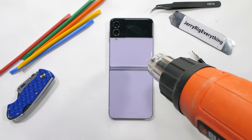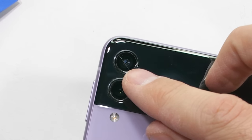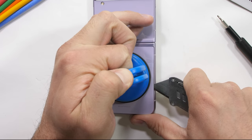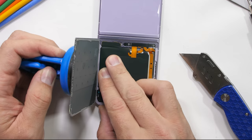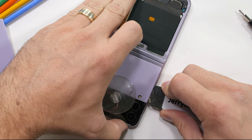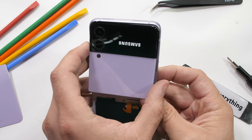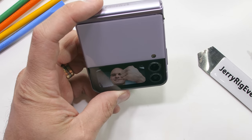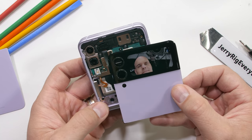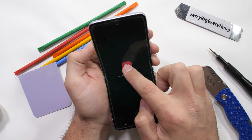We'll start from the back with my heat gun. Also, not sure when this happened, but my camera lens has cracked at some point between my durability test and now — maybe one of the bends stressed out the lens enough to crack. The lower glass is easy enough to remove, but I forgot that the top glass had a full screen underneath, and I did nick that with my pry tool as I was slicing the adhesive off from around the edges. Things are still working, even if that display is a little dinged. The camera is still working even when the display is separated from the body — kind of trippy. I'll get everything turned off again and press forward with a little more caution.